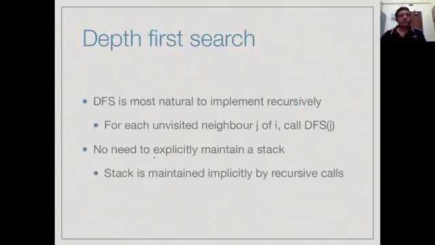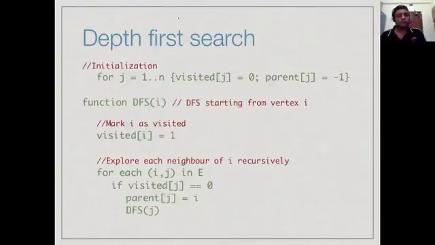Okay. So what we did explicitly with a stack can be done more cleverly if we just implement it recursively. Whenever we visit a new vertex j, we call DFS of j and suspend DFS of the current vertex i. So we don't have to explicitly maintain the stack that we were simulating, because it will be implicitly maintained by the recursive function calls. So DFS is therefore a very simple algorithm to implement.